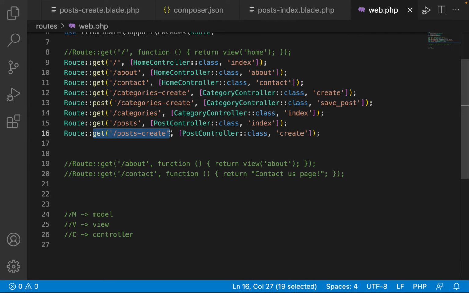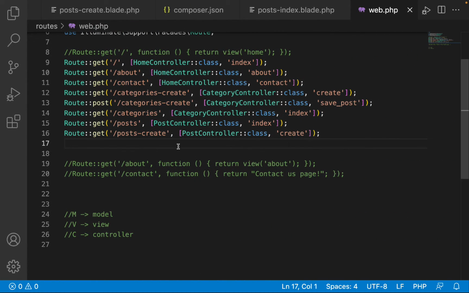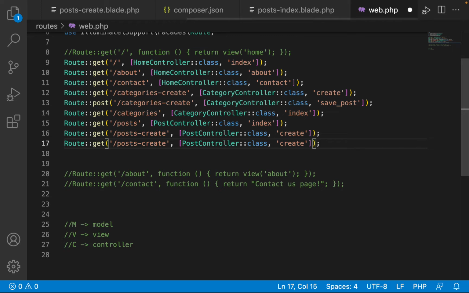This is the get method. The get method, you know, is when you come there for the first time. Now if you want to listen to when the user is submitting the form, you have to create a post method. So I can duplicate this one by pressing Ctrl Shift and arrow down, and then we change this one to post. It means that this one will listen only to when someone submits a post. So I can now create here a method that is going to work with the logic of saving a post. I'll just put here maybe save post.